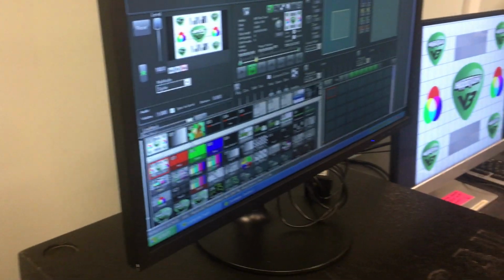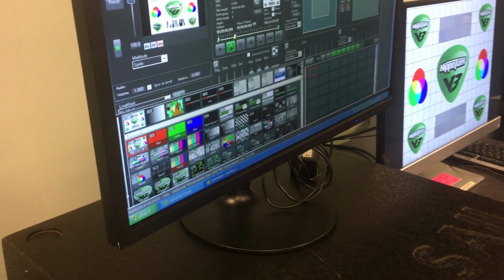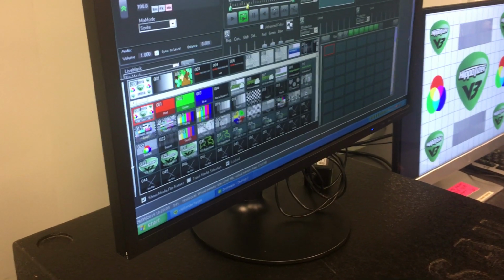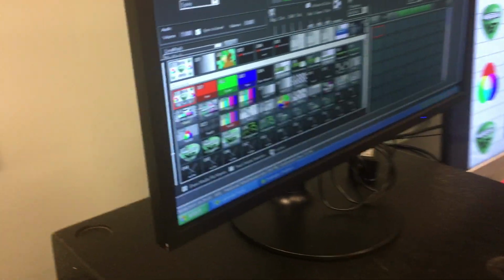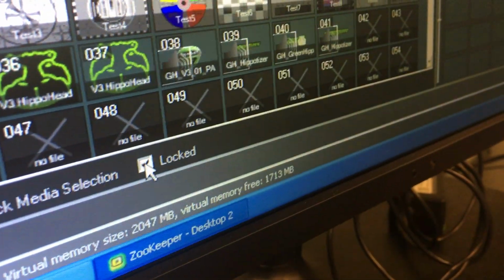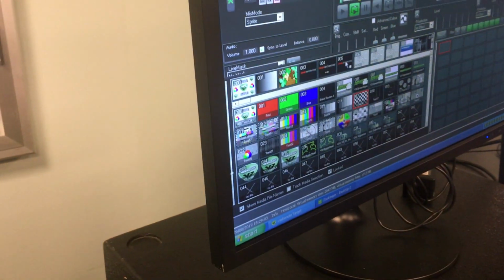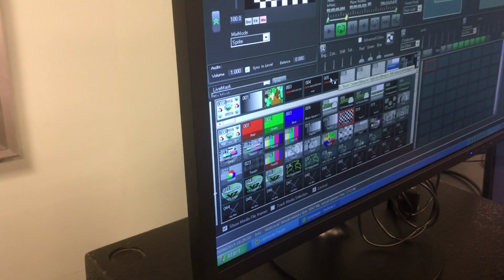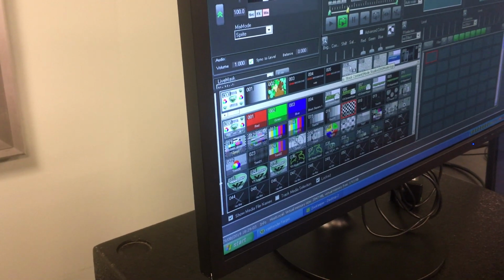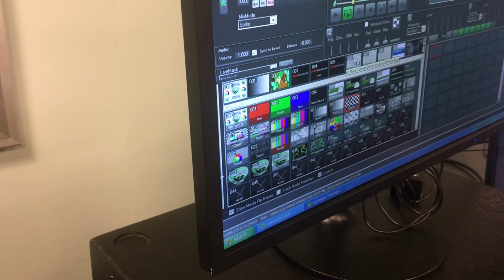Okay, so first things first. Remember I mentioned nuking stuff where you can drag stuff on top of stuff? Make sure you're locked right here, okay? That way you don't nuke anything. Now, the only catch is this. You won't nuke anything in here, but this is unprotected here. So if you're not careful, you can nuke a whole bin. Just like that. So be careful.